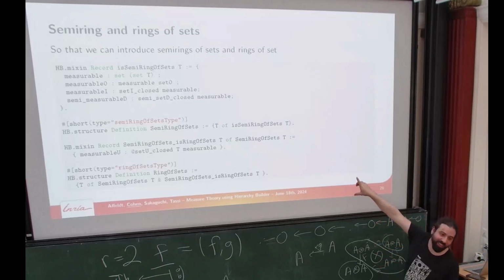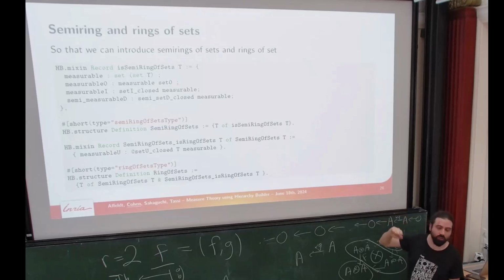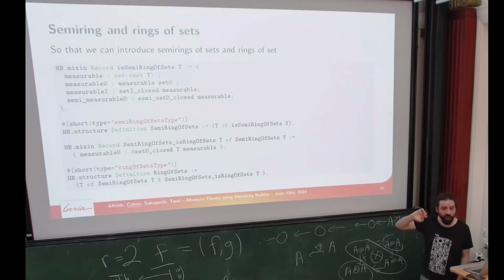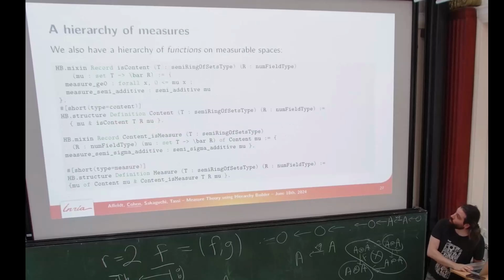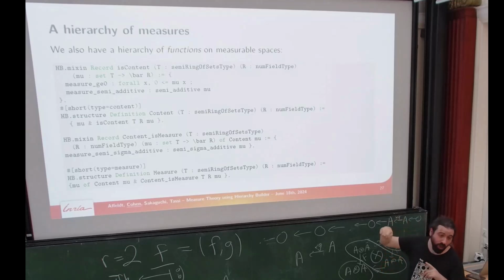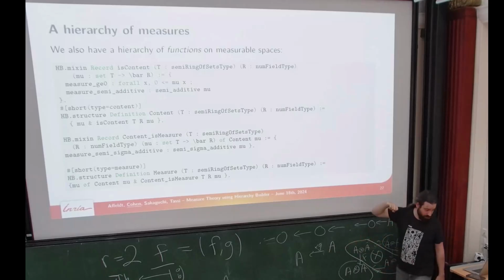And then you can add the other building blocks, and since you show how everything reduces to those building blocks, you're okay, and you didn't lose your previous interfaces, so everything that depended on it is safe. For measures and contents, you can do the same. So you can define a content, and a content is almost a measure, except it's not sigma additive, it's only finitely additive: mu of a finite disjoint union is the finite sum of the parts.